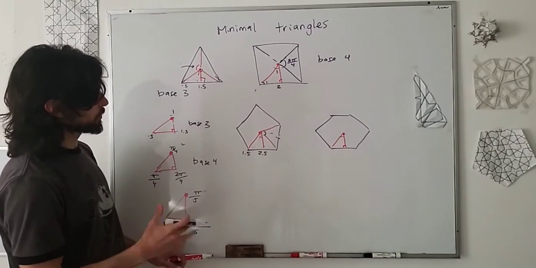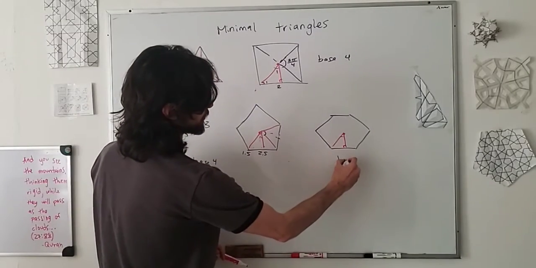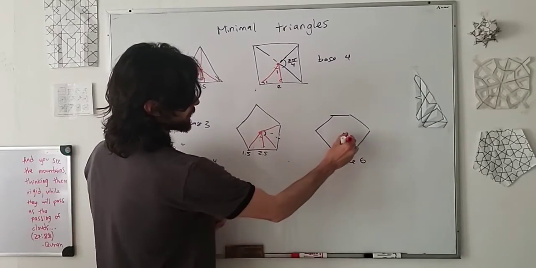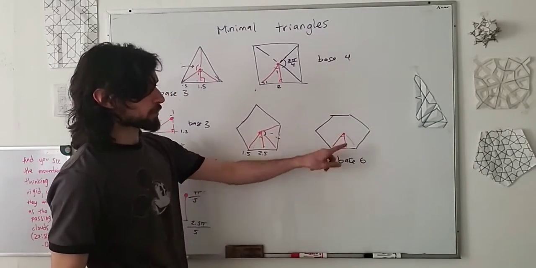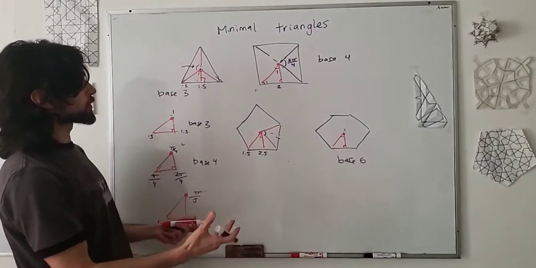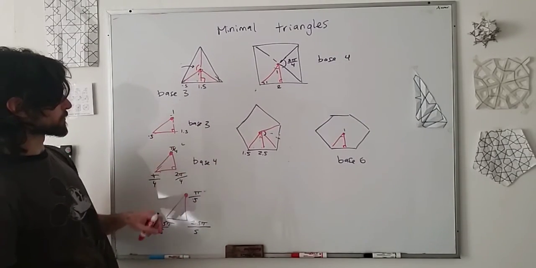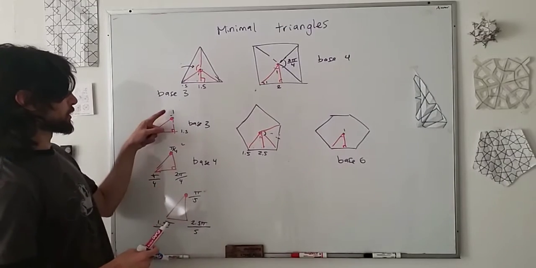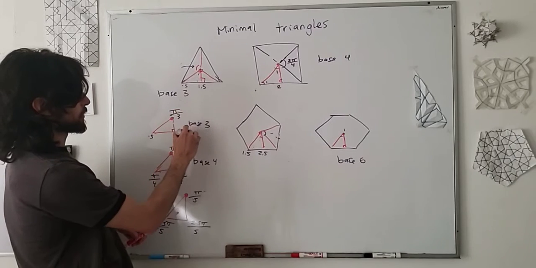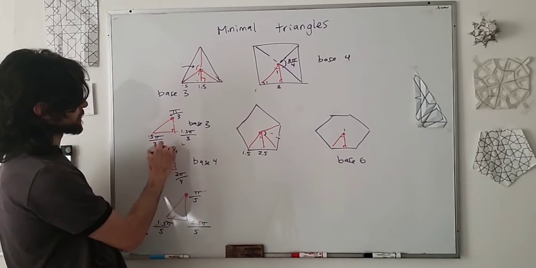So the suggestion would be, well, we're not getting there yet. Let's do one more over here on the 6. So this is actually base 6. So again, if we combine it with this one, we get 2 pi over 6, so half of it is 1. So the pattern is that all these minimal triangles have 1 at their center. You can see that 1, 1, 1. Yeah, this is better, right? Because we get to have that part of the pattern. To have pi over 3, 1.5 pi over 3, 0.5 pi over 3.